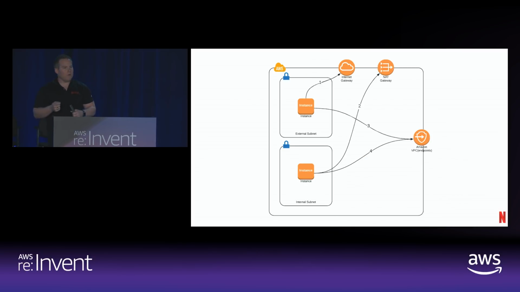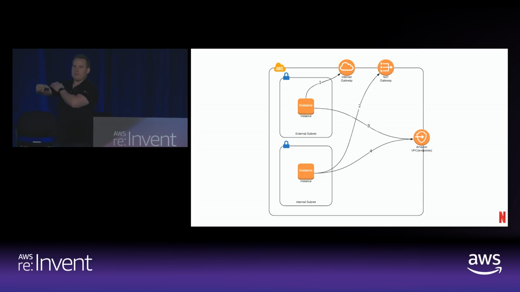One important piece to know is how the source IP actually shows up in CloudTrail. So this is a simple example of what a VPC might look like with some network traffic routes. You have an internal and external subnet, you have a server in each subnet, you have an internet gateway, a NAT gateway, and VPC endpoints. So number one, you're in the external subnet, you're making a call to the internet. This is an API that isn't governed by a VPC endpoint. And so the source IP seen by Amazon is going to be the public IP of that instance. If you're internal and making a call to that same public API source, the CloudTrail is going to see the NAT gateway IP.